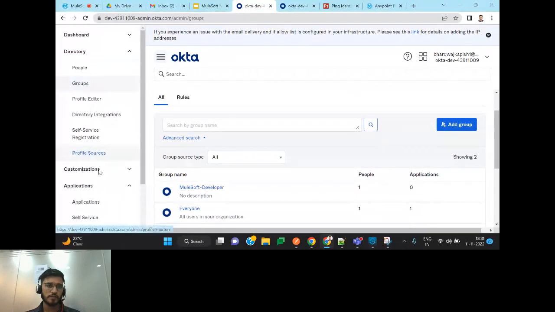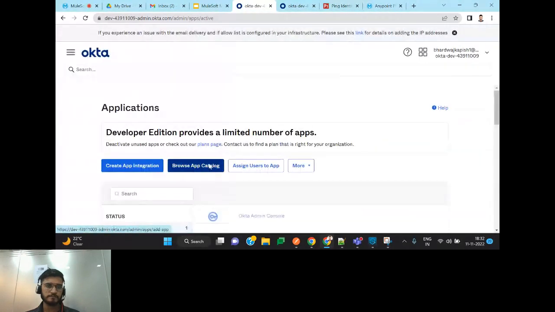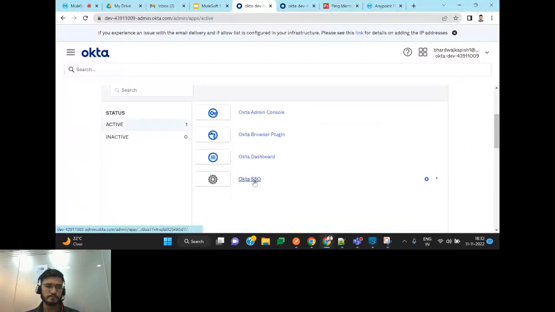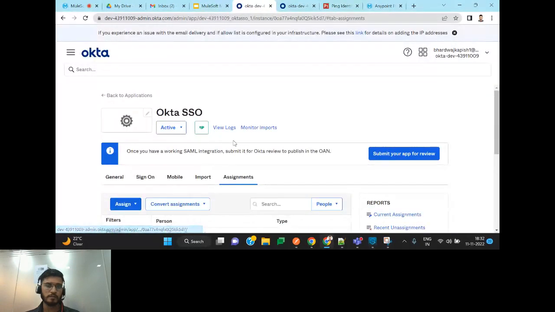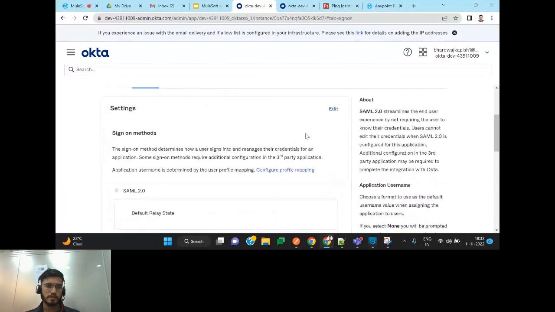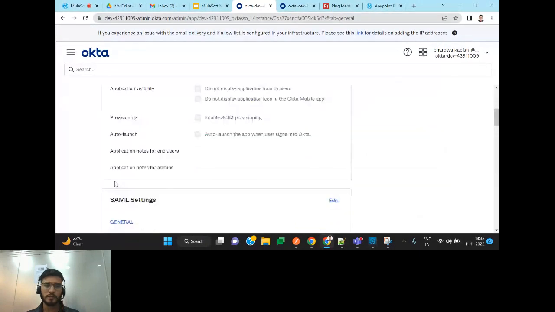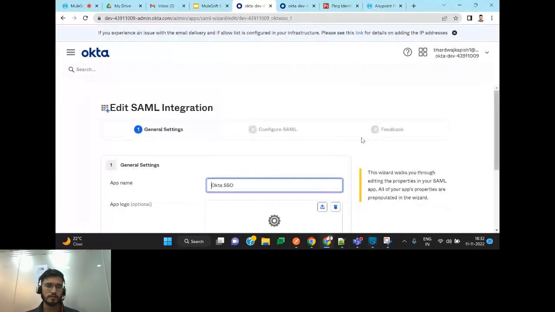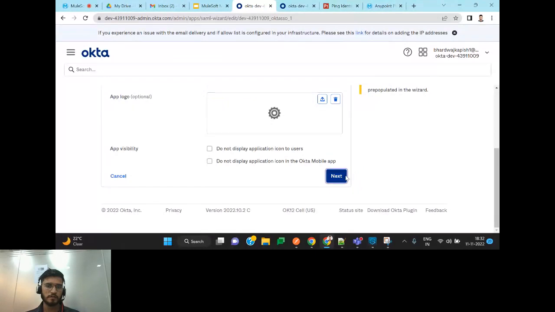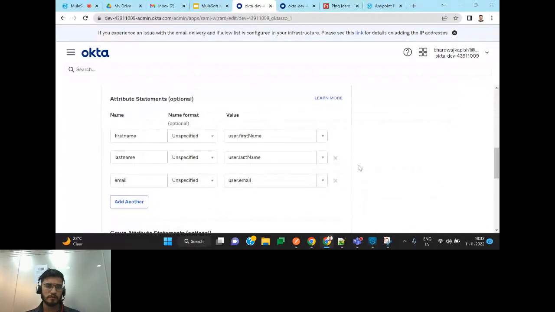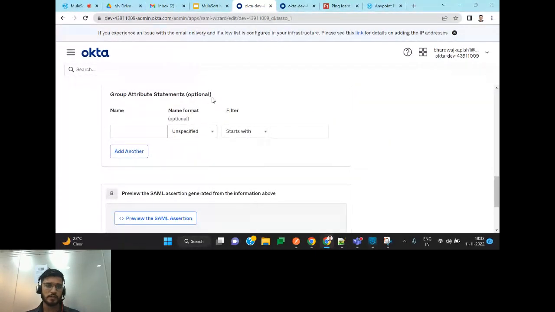So again, I'll go to my applications, and there's my application, Okta SSO. Then I click on General, just for adding my mapping in Okta. If you see, that's the group attribute that I specified earlier.